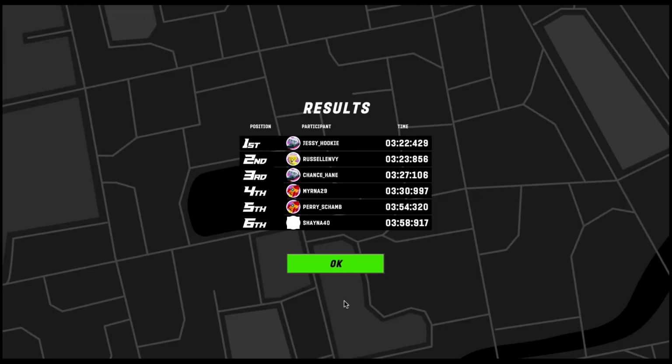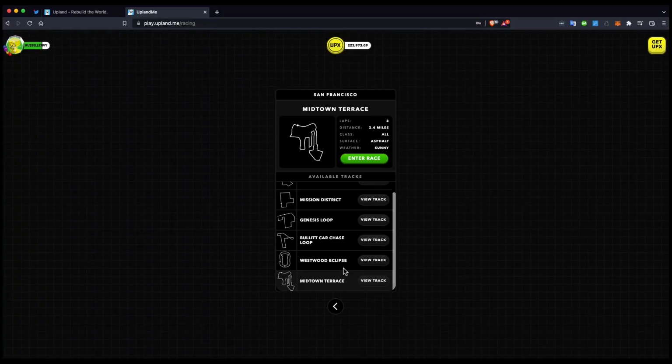Here we go. My favorite part, little turn into the buildings. First place around Midtown Terrace ran 3 minutes, 22 seconds. Last place ran 3 minutes, 58 seconds. Huge difference between the first two racetracks and Midtown Terrace as far as time, but all three of these racetracks are unique in their own way.